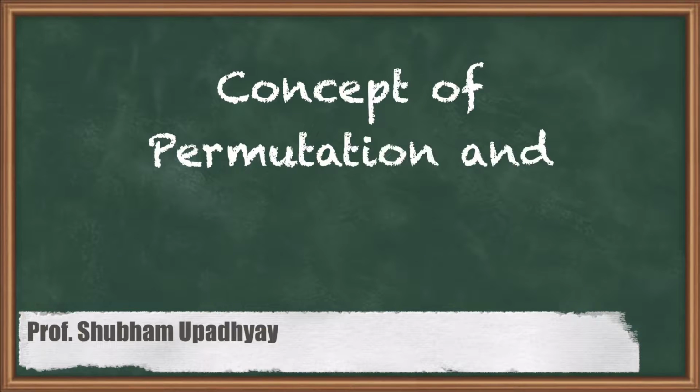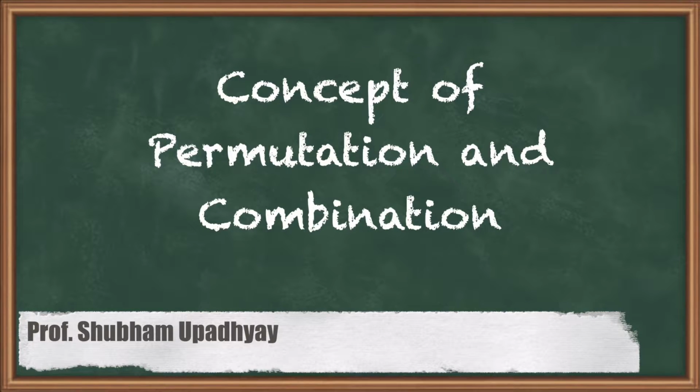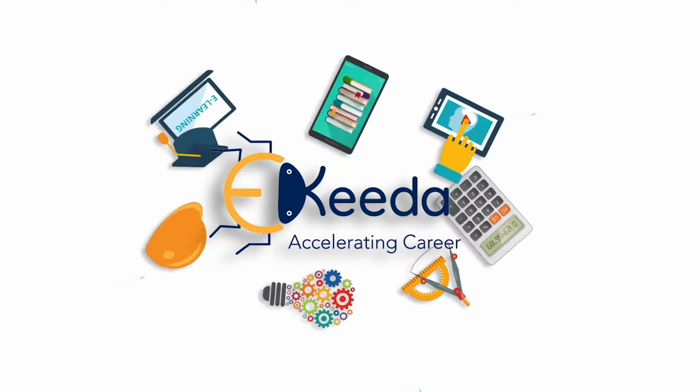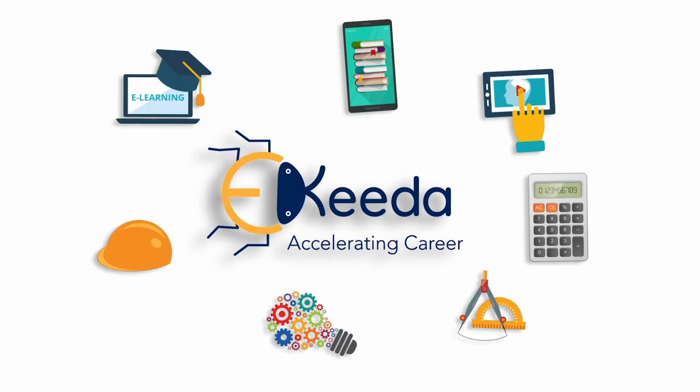Hello friends, today we are going to see the chapter that is permutation and combination, where we are going to solve different kinds of questions. Each question is different from each other, so there is no perfect formula that you can apply in this chapter. You have to apply your logic in every question, and every question is different from one another. This is the beauty of this chapter, and there are types which I'm going to discuss with you.